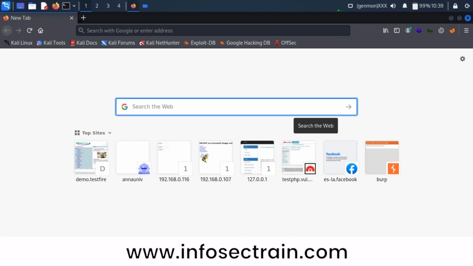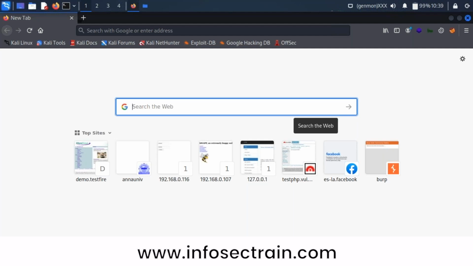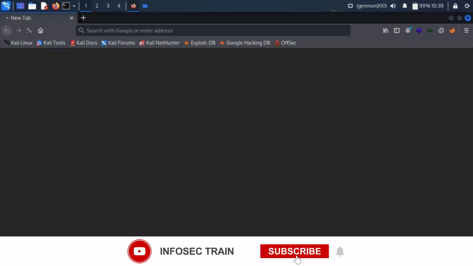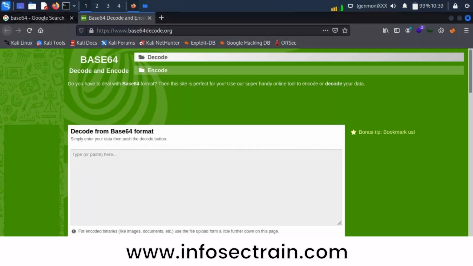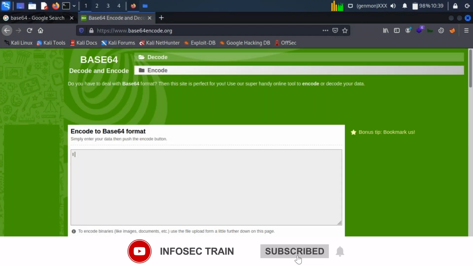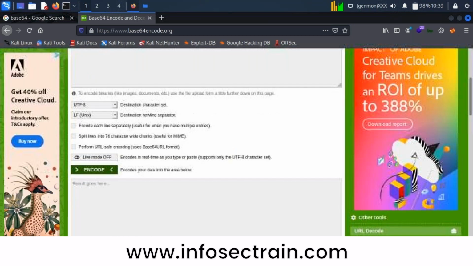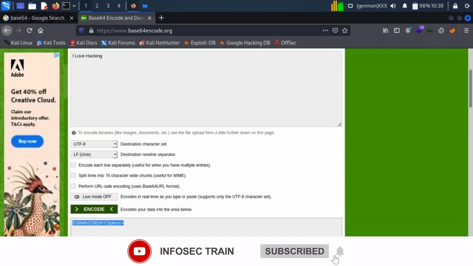If I say the same thing in French, you can identify that I'm saying something to Pawan, but you don't know what exactly I'm saying. This is actually encoding. Encoding is nothing but changing format. For example, let me go with the very famous encoding mechanism, Base64. Here I'm encoding some content, something like "I love hacking", and I'm getting the value. Encoding is nothing but changing of content types.